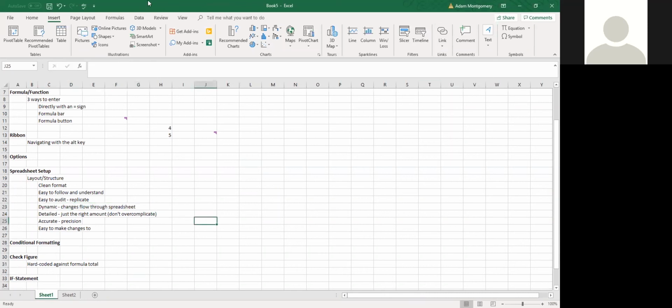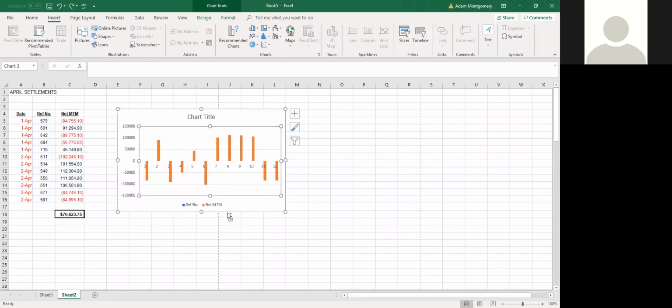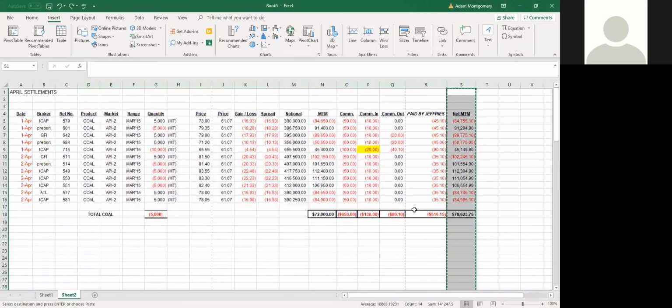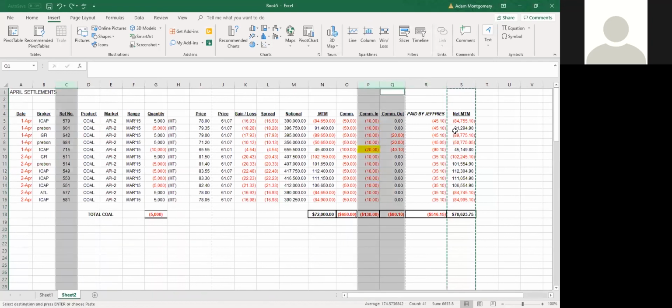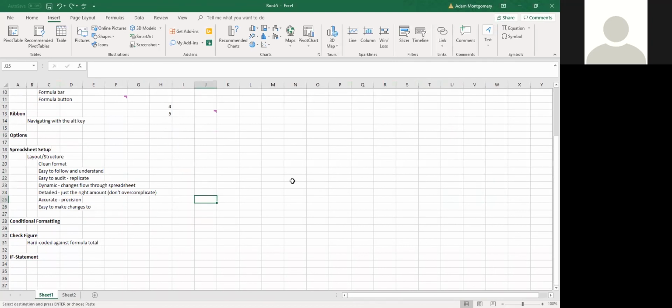It might be good to have it as history, and to be able to show where you got the data. But when you're sending it to somebody, these guys don't need to know maybe my reference number. They don't need to know what my commissions were, but they need to know this. So it's a give and take, aiming for just the right amount.